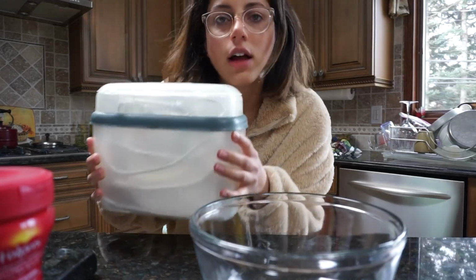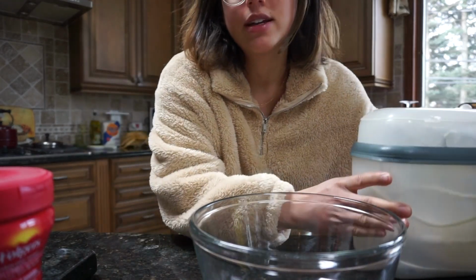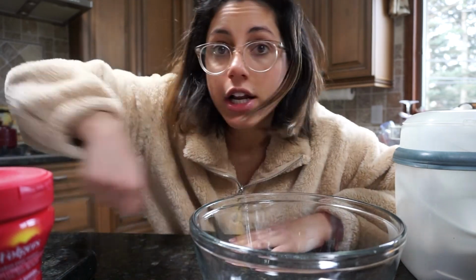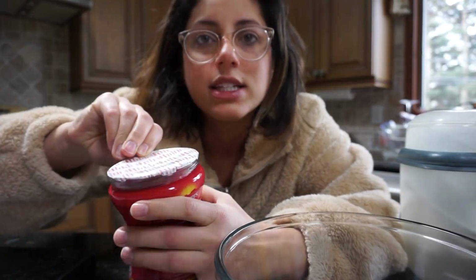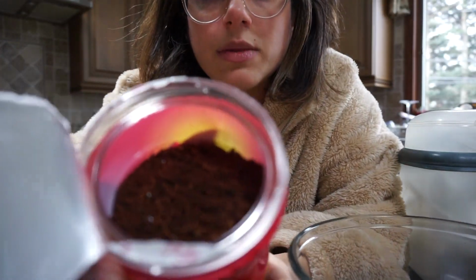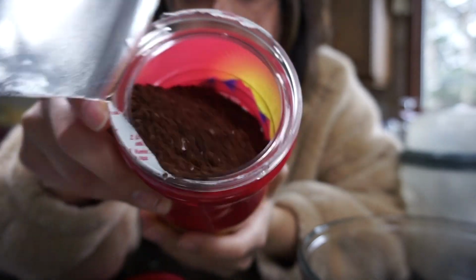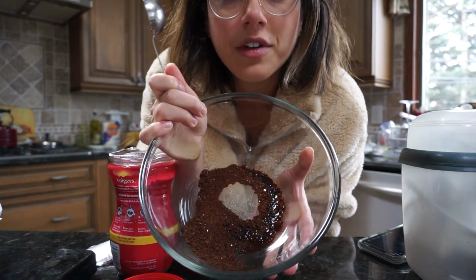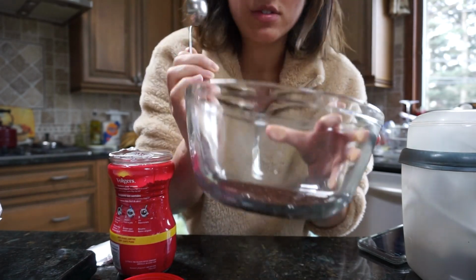That's not bad. I'm gonna use an electric mixer because I don't wanna be here all day whisking. I want coffee and I want it now. So I'm gonna use an electric mixer, but you can use a whisk, a spoon, a fork, I'm sure, whatever, but you're just gonna be there forever whisking it up. Let's see how this smells. It doesn't smell bad. This is what the coffee crystals look like. They actually look kind of pretty. I put 2 tablespoons of the instant coffee in here. The bowl's a little bit wet because I just washed it.